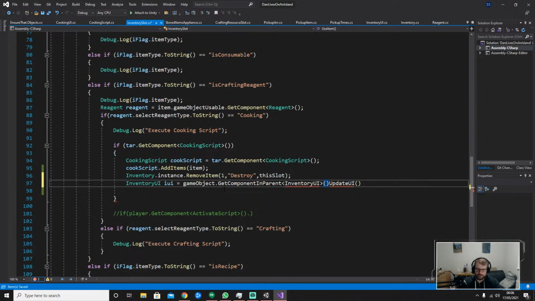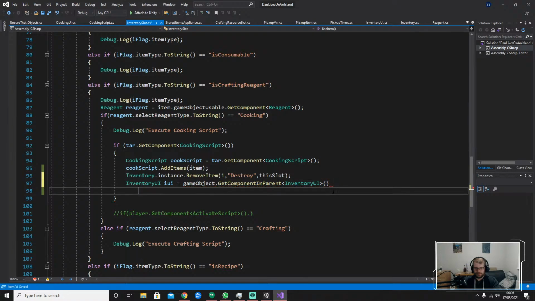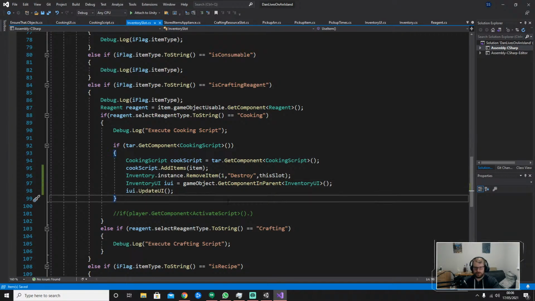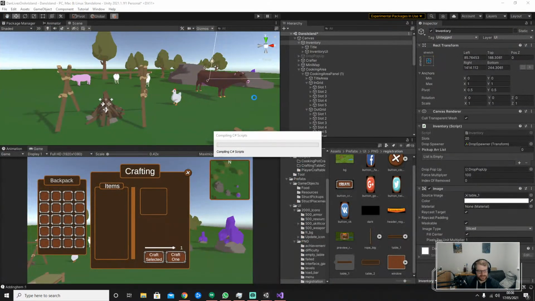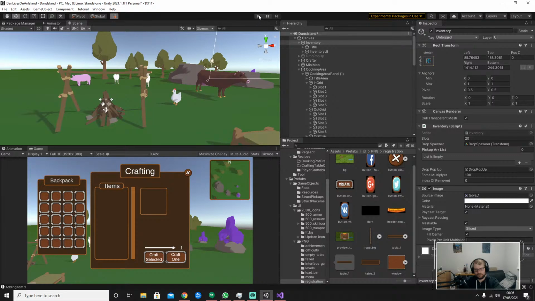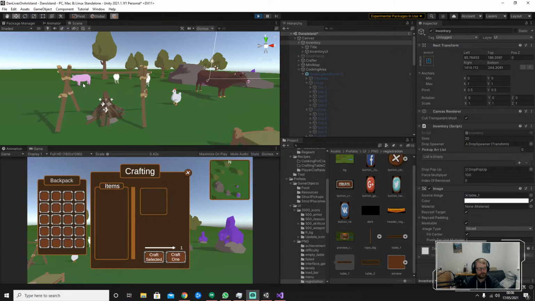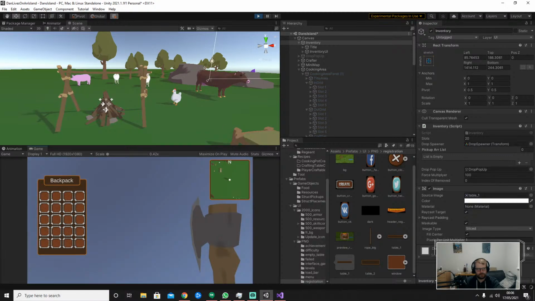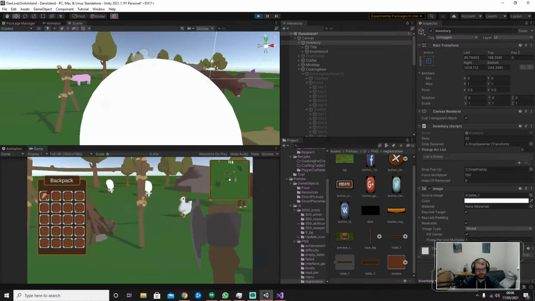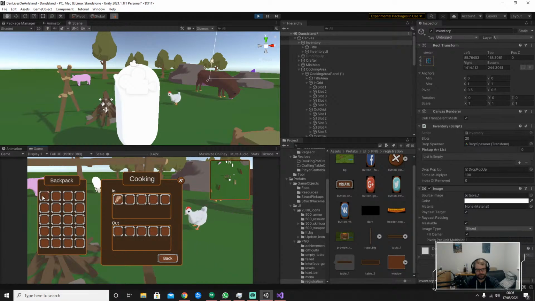So there's only one inventory UI and that's in a parent. Okay, I think this might work now. Excellent. So I'd say that's the only last thing to do.